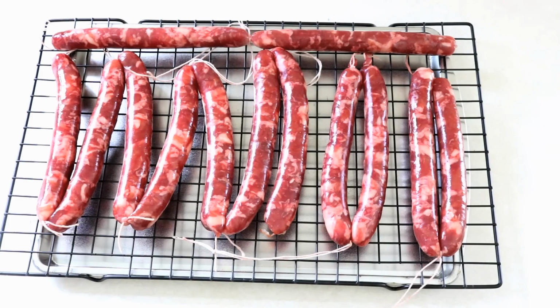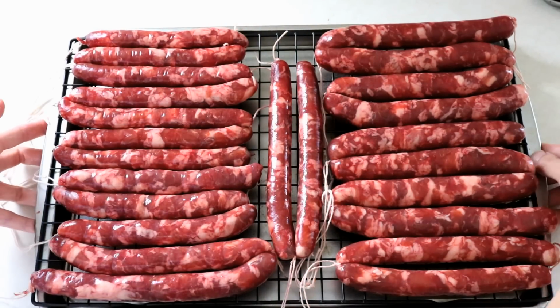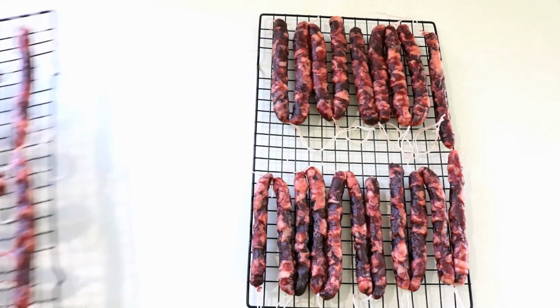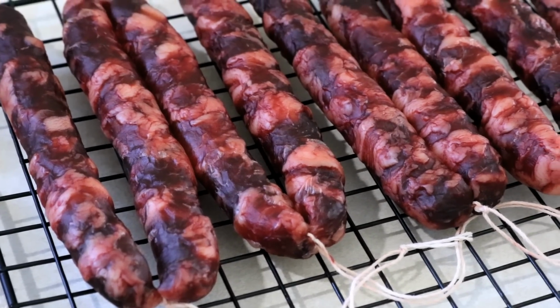Put all the sausage on a drying rack and let it sit in the fridge uncovered for 10 to 15 days, depending on the humidity and temperature. If you see the surface is completely dry, that means it is good.